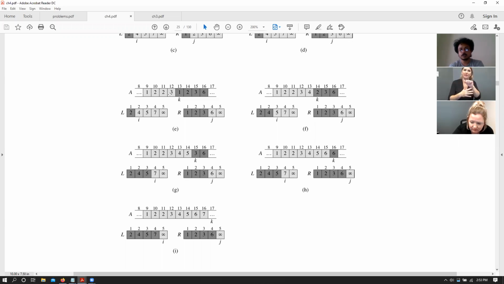So we get 1, 2, 2, 3. Once we combine them together, essentially step by step at each point in time, until we exhaust one array or we exhaust both of those arrays. And once we have exhausted both of those arrays, we get our final sorted array, that is 1, 2, 2, 3, 4, 5, 6, 7. Any questions about this?